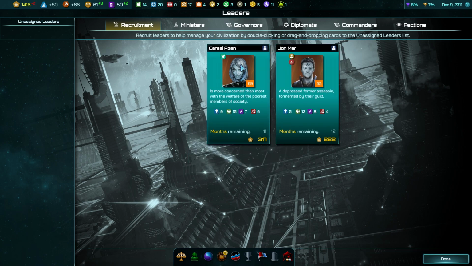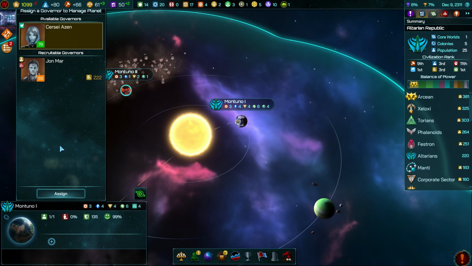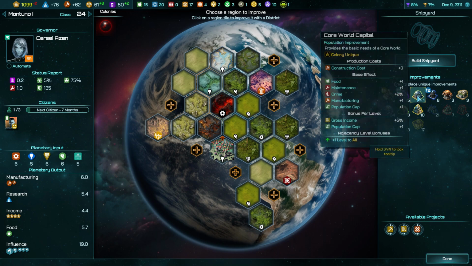So yeah, we're going to put Cersei, another Cersei. Apparently that's a really popular name for our people. And we'll also gift them some harmony crystals to get that opinion up. And then yeah, just assign this governor here. There we go, beautiful. Alright, so she's now in control of this planet, where we have the one citizen, and as usual, we need to first construct the core world capital.